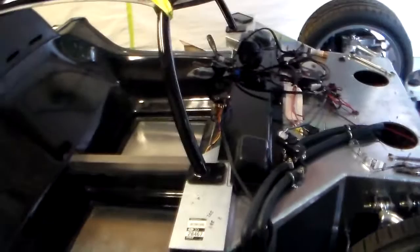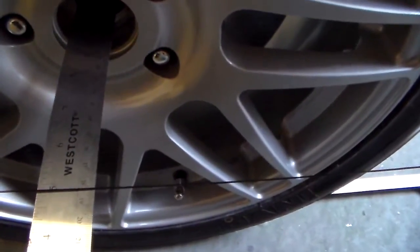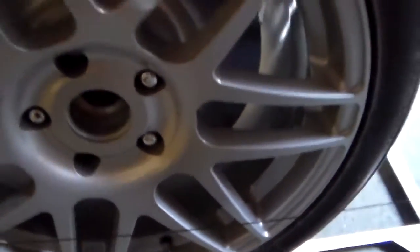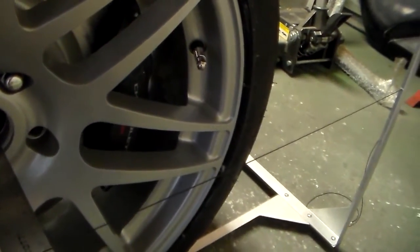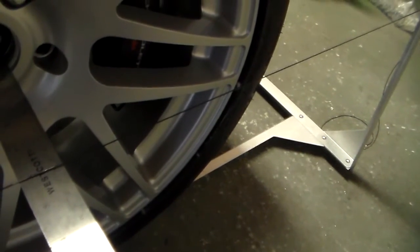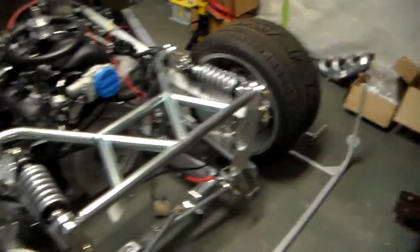I wondered when I first got it what reference point it would go off of, but what you use on both sides is the center of the tires, and you measure out. This one's just over 18 millimeters, and then you do the same thing on the driver's side — measure out. I've already got this set where they're the same. And you do the same in the back, measure out from the center hub, and you keep working it until it's the same measurement on both sides. Back-to-back and front-to-front, and that'll form the perfect square all the way around, and then you're aligning it to that perfect square line.